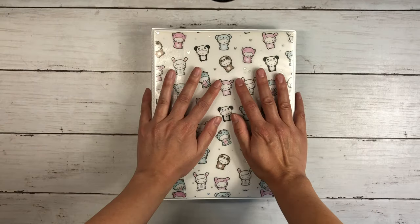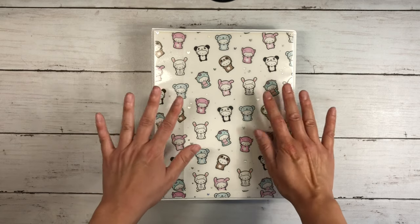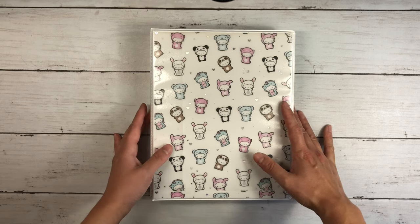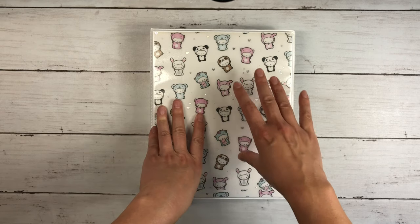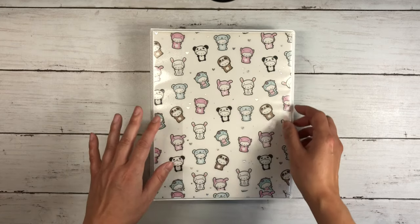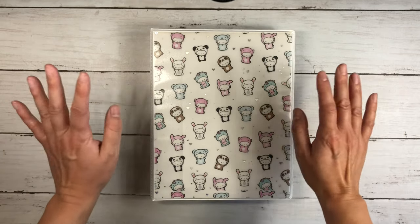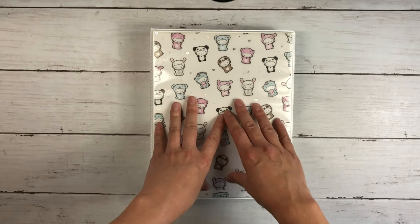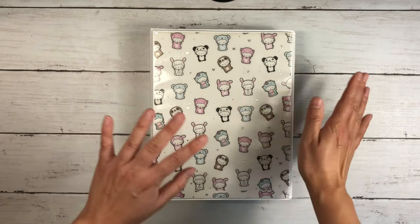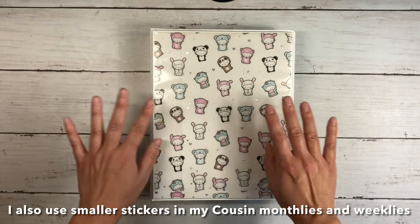So this binder is for the stickers that I would like to use in my planner. In my mind, that is separate from what I would like to use in my daily journaling pages, because I journal in a Hobonichi A5 — those are big pages that can handle bigger stickers. These are more of my character stickers, the smaller stickers that I will use here and there in my bullet journal, whether it's an A5 or a pocket size, and I like having that separation.